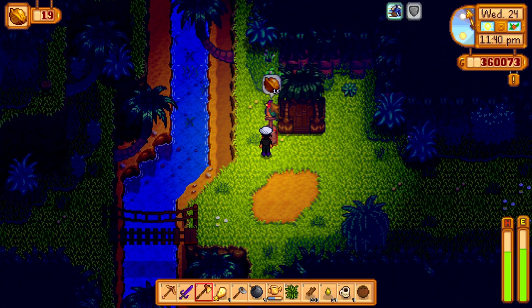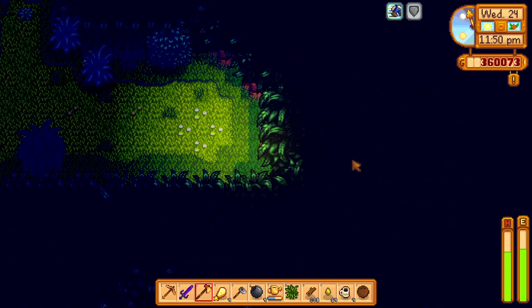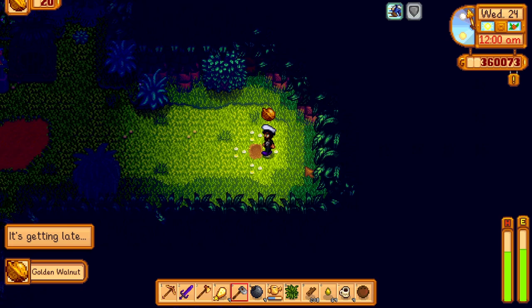Okay, we're not gonna waste our golden walnuts on that guy yet. We wanna get the building unlocked so we can sleep on the island. Otherwise we have to go back all the way. Oh, that was another secret one. So we got 20 now. We can unlock it.